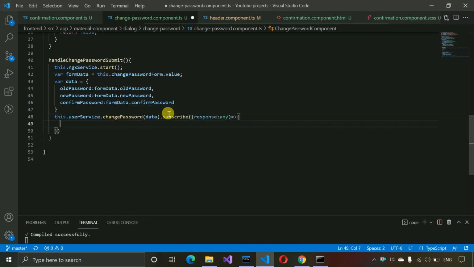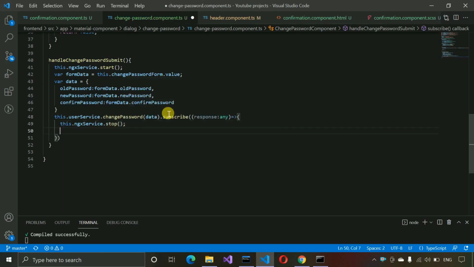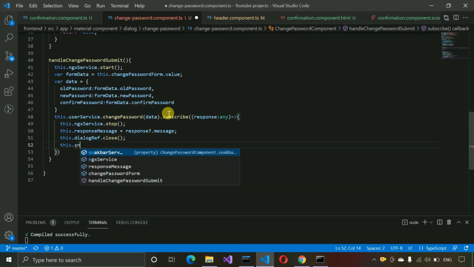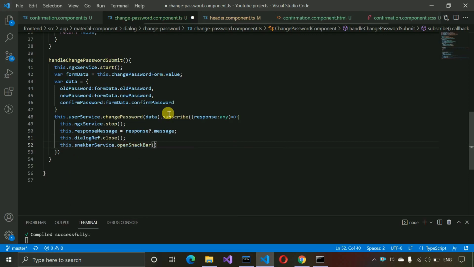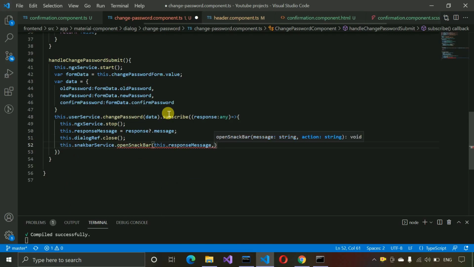Okay, so after that here we have to write this.ngxService.stop, and after that whatever the response message we are going to get, we are going to put it over here, response?.message, and this.dialogRef we need to close it, and this.snackbarService.openSnackBar, this.responseMessage, comma, double quotes, success we can write.